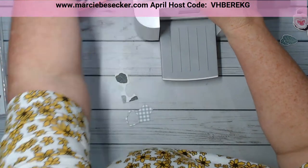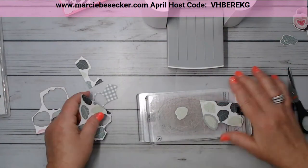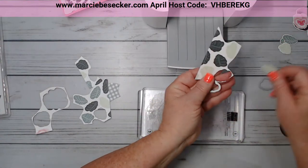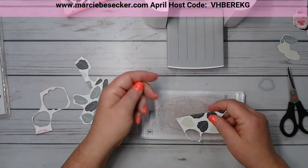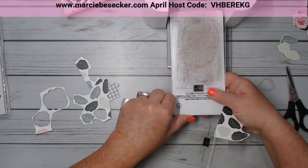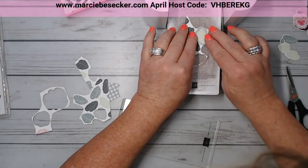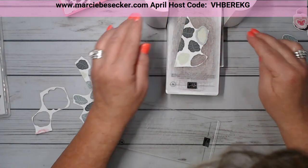Yeah, this is really one of my favorite fancy folds. I just love it. But I felt like I needed to show you guys the High Tide because it's such a great set. And like I said, I had that card all ready to go to show you. And then my new stuff came. And now I'm stuck on this fancy fold right now, and I was like, well, okay, we'll just have to make this one too. So today is a two-card day. And I mentioned earlier, I'm going to do a drawing in a little while.